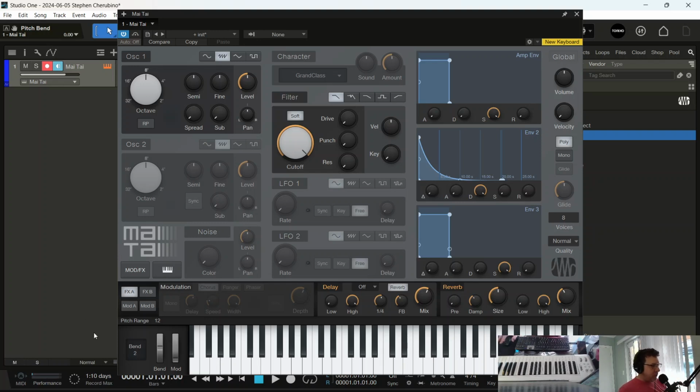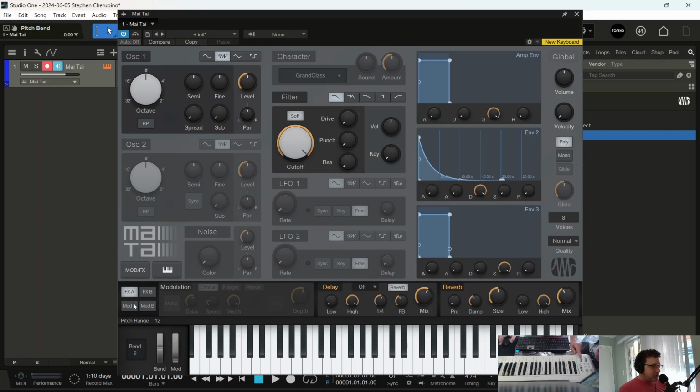Now, here's the cool thing that you might not know. The other wheel, the mod wheel. If we move the mod wheel, we can see it's already mapped to the mod wheel here. Most keyboards have a mod wheel next to the pitch wheel. And the mod wheel is basically something that is not typically just assigned automatically like the pitch. Some programs do it, some just leave it blank and let you decide what you want to do with it. But I'm going to show you how to assign it to something in Studio One.